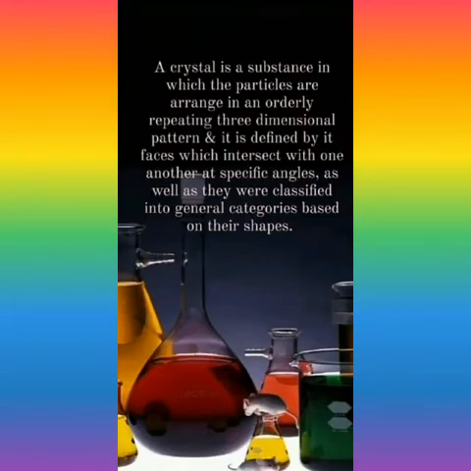A crystal is a substance in which the particles are arranged in an orderly, repeating, three-dimensional pattern, and it is defined by its faces, which intersect with one another at specific angles, as well as classified into general categories based on their shapes. So now let's discuss their classification in a detailed manner.